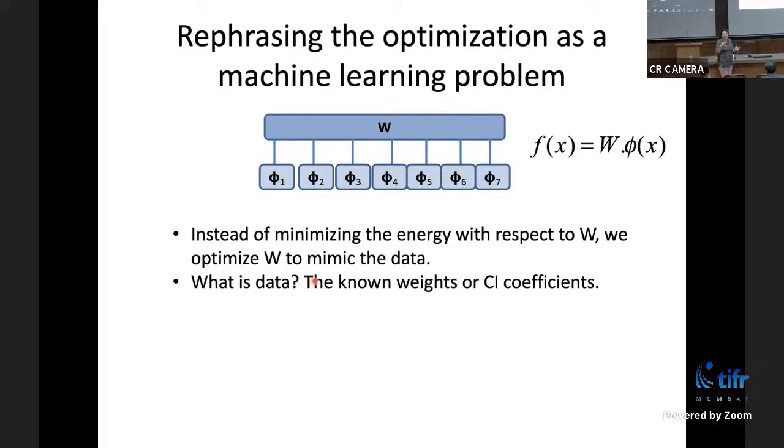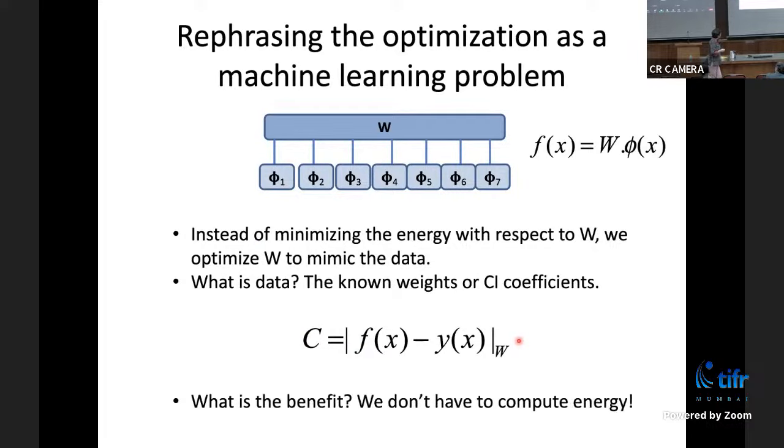So some Monte Carlo steps, which give me some idea about the mean field and a little bit around it. That's going to be the basis of how I start the algorithm. And using that data, I am going to minimize a cost function or error function, which is the difference between what the function is predicting and the data that I have at hand. I am minimizing the cost C with respect to the parameters W. That's exactly what I'm doing.